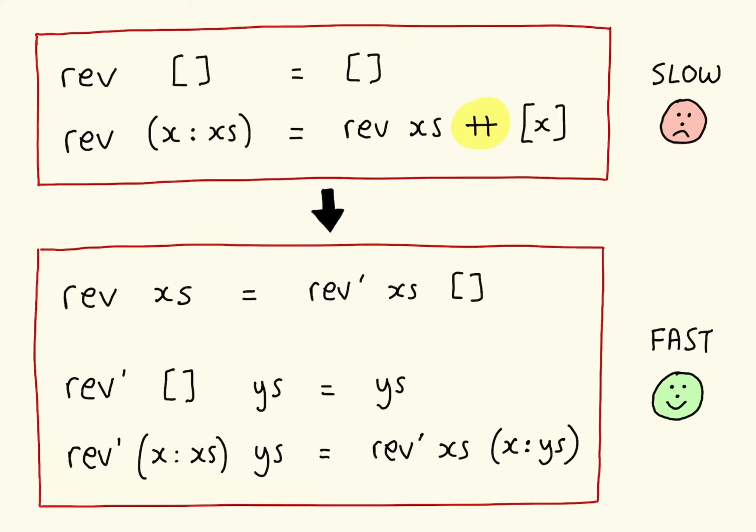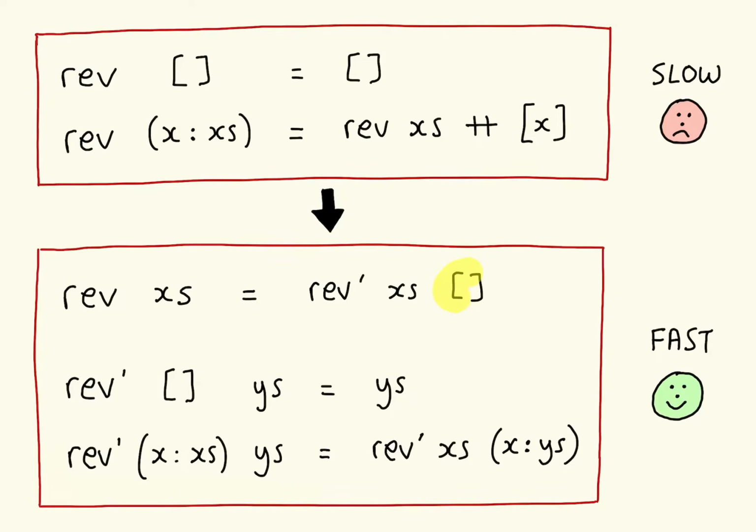And then when we went further in the last lecture, we found that when you use the append operator recursively in the definition of the reverse function, like this, then the reverse function actually takes quadratic time in the length of its input list. So the summary here is that this is a slow version of the reverse function, and you see a sad face here. So what we saw then in the last lecture is how you can obtain the faster version of reverse in the lower red box.